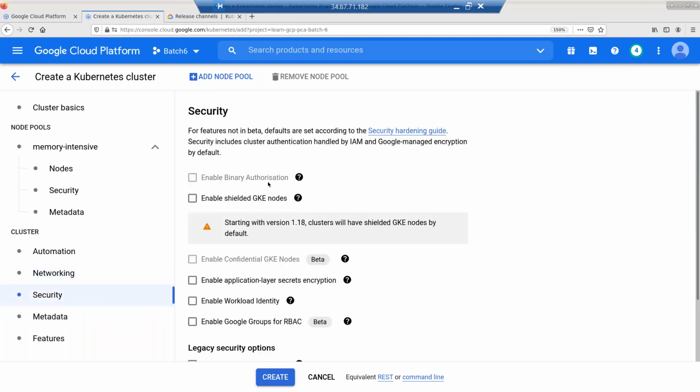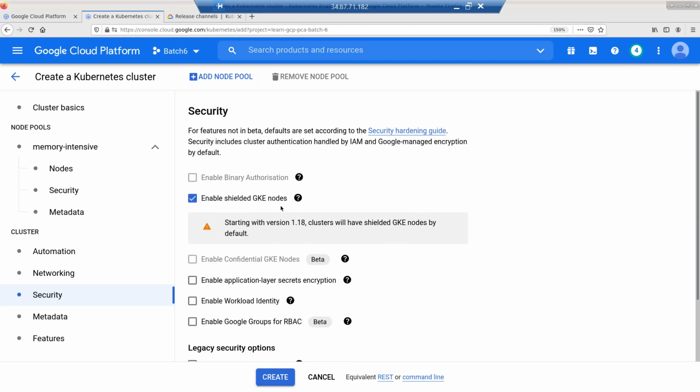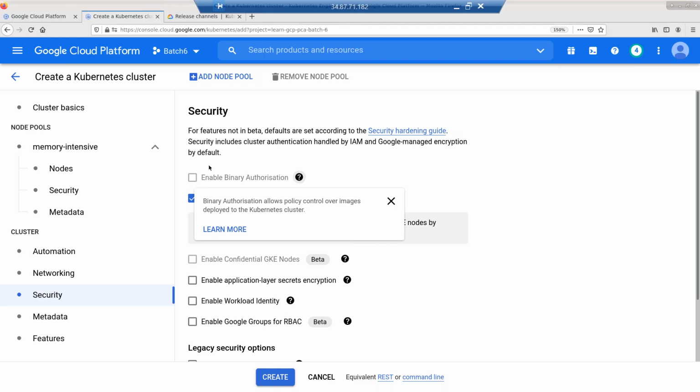Coming to the security part, you have a few security features. A few of them could be in beta. If you want to turn on certain stuff, you can turn on those things. So shielded GKE is something which you can do. Binary authorization is a feature where you can put some kind of a policy there, to check the container image, because there's a chance that somebody can have a vulnerability embedded in a container image, build it, push it to GCR, and that gets deployed into Kubernetes. This can happen, right? So you can have this check so that you can verify whether the image is valid, whether it's using valid binaries, and whether it has any vulnerabilities. To do that kind of check, you can turn on this binary authorization. It's basically like a signed jar. If you install any software, it's going to show it's signed, from an authorized source. That is the same thing which you get with binary authorization.